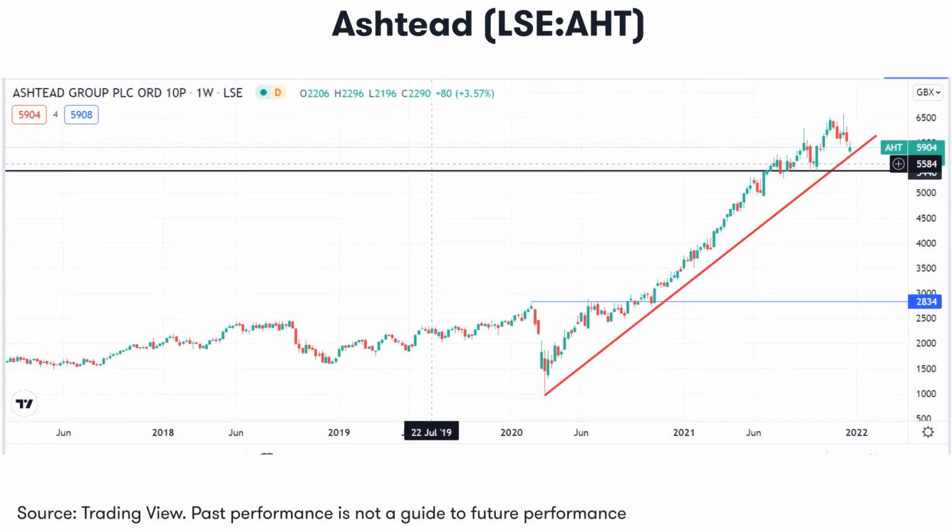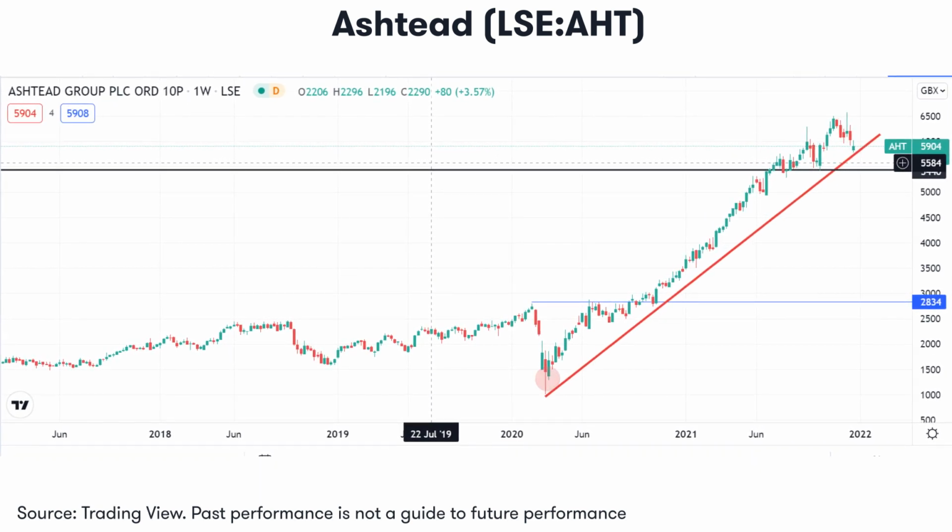After an initial pullback in 2020, we can see this clear ascending trend line has been in play since the March 2020 lows, with higher highs and higher lows. Recently, we've seen a bit of a pullback amid concerns about Omicron, and as of yet, the upward trend line still remains intact. In terms of key levels, look out for support at 54.40, that's the October trough. A break below would create a lower low and potentially pave the way for a new trend. However, while price action remains above this level, the chart continues to look relatively bullish despite the near-term pullback.